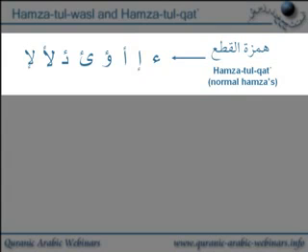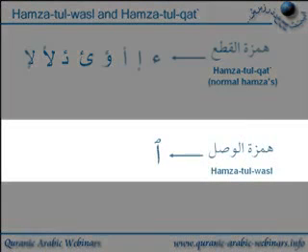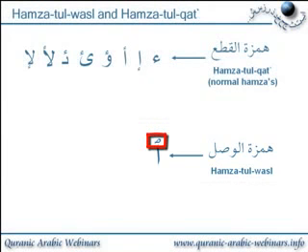Now, in proper terms, the terminology for that is written up in the top right in Arabic. A bit difficult to pronounce. It's Hamzatul Qata. So it's difficult to pronounce, so we're going to call it the normal Hamzas. So these are the normal Hamzas that we're used to. Now the other one that we've covered is Hamzatul Wasl, and that is this small sign on top of the alif, which is known as the wasla. Okay, and we're going to cover this lesson really about how these are all read and any peculiarities that you need to know about.